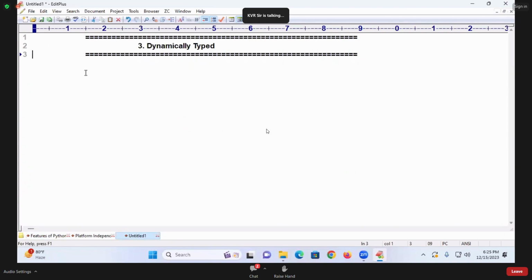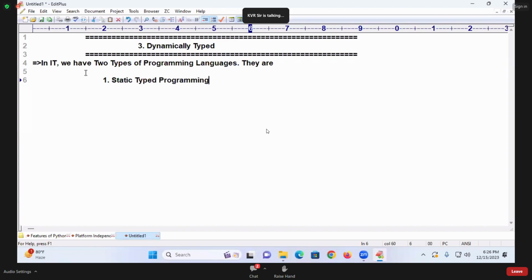Now students, it's also one of the most important facilities in Python. In information technology, we have two types of programming languages. Number one, I am going to write it: static typed programming languages.